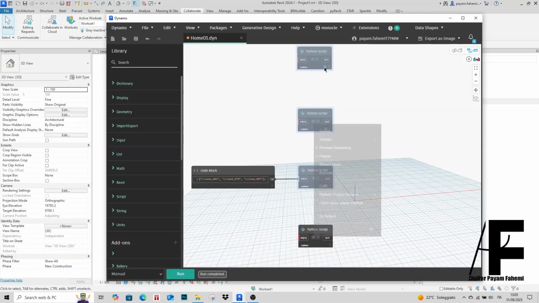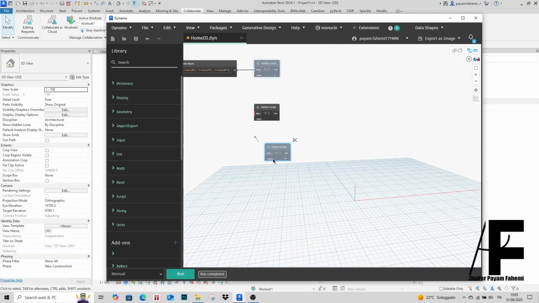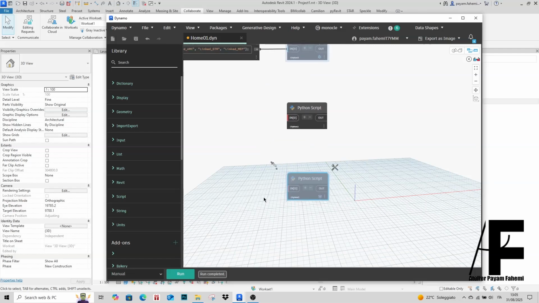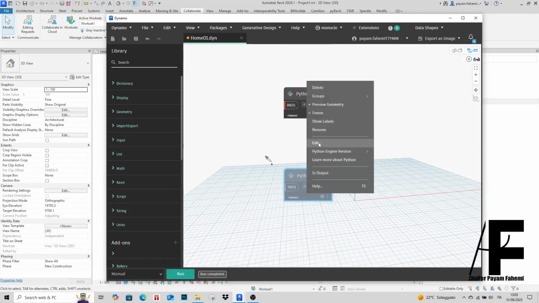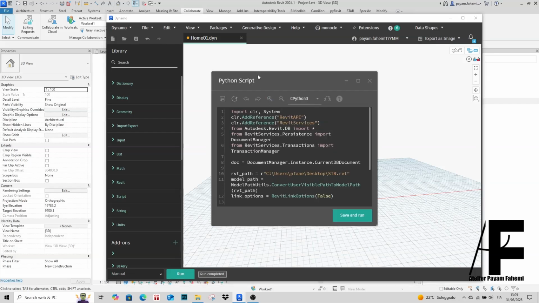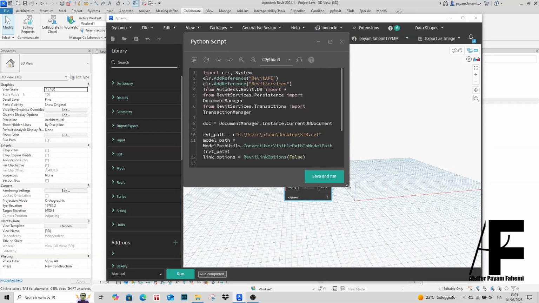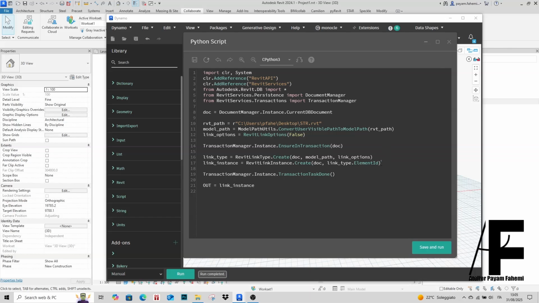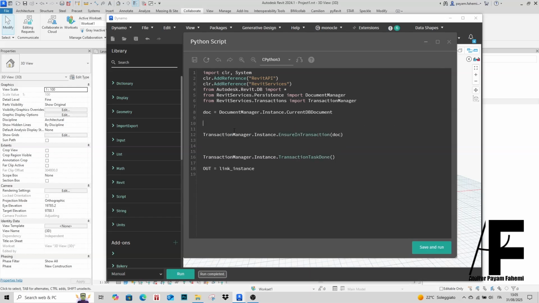Let me copy this one and use the very first node that we worked on. I'm going to unfreeze it, of course, and edit it. We need transaction manager lines. We don't need this one.